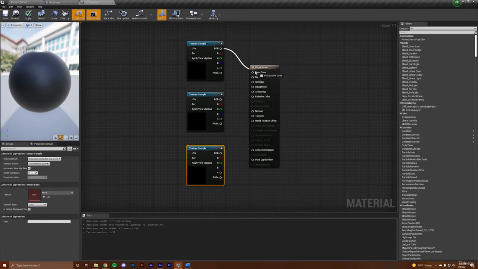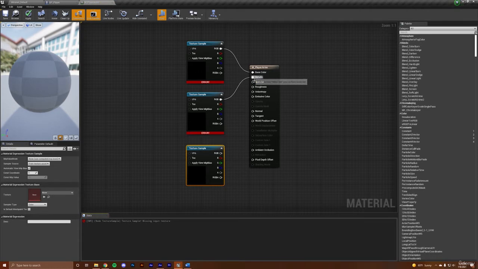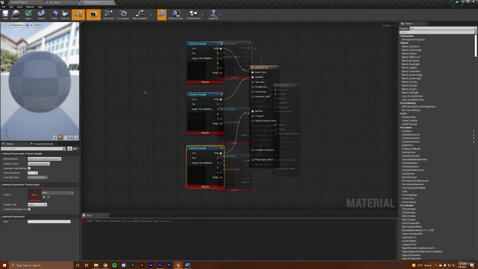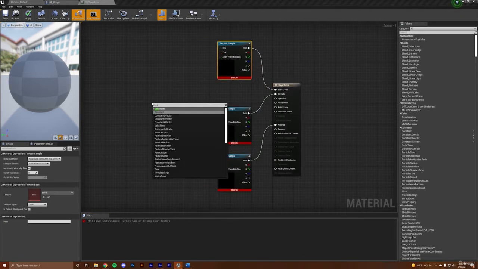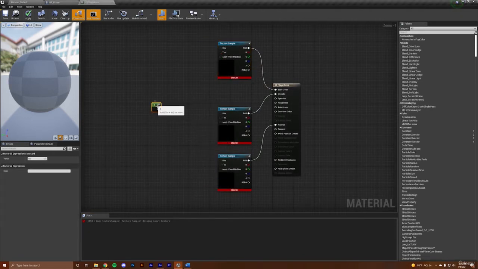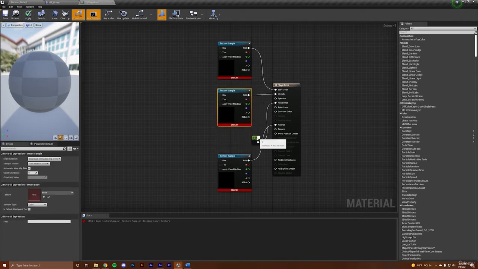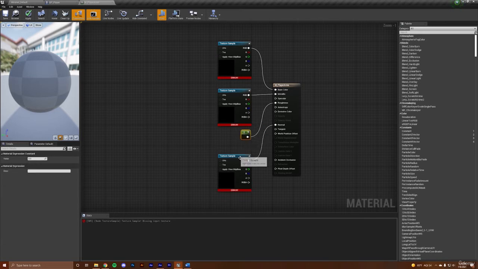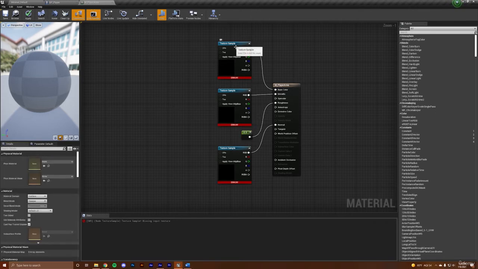And for this texture sample, what I want to do is we want to plug one into base color, one into metallic, and it's going to give you errors, but don't worry. And then the other one into normal. With that set up, you're going to right click and you're going to search a constant. It's going to be just this little thing with a little number in there. And we're going to put this into roughness. And since I'm a perfectionist, we're going to make sure that all these are in order like that. For our roughness value, we're just going to make it something like 0.3 or something like that.